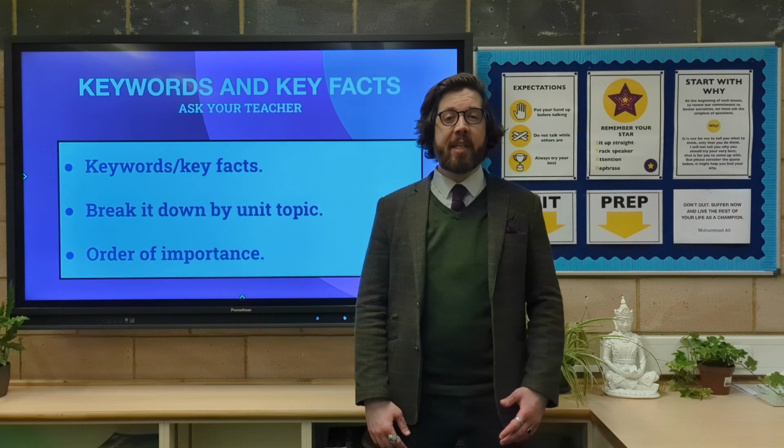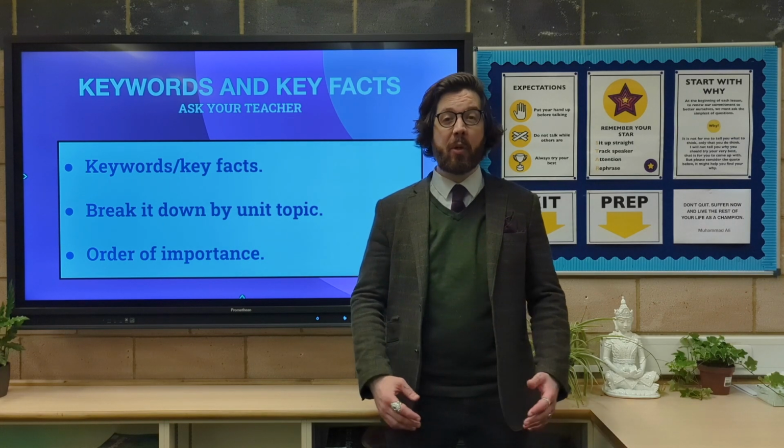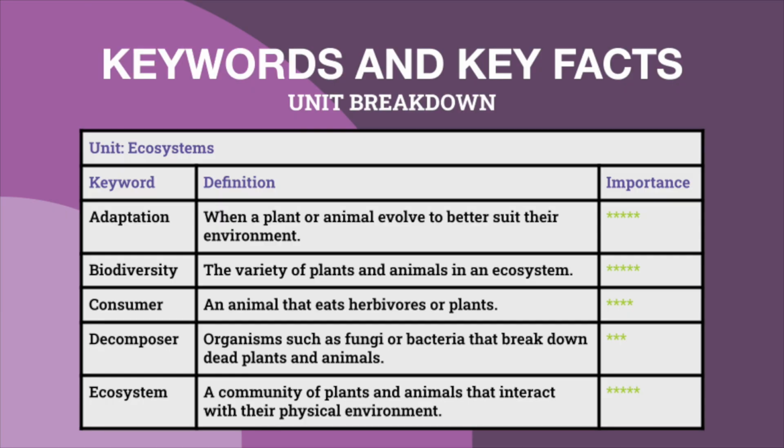In all of your subjects, there should be a list of keywords/key facts in all of your units, as well as a list of keywords that are just needed for your subject. If your teacher is super helpful, they can list them in order of which concepts are most important. Then they should list the keywords by unit topic. For those GCSE geography students, on my website, I have a list of keywords broken down by each unit topic. Please bear in mind this is for the AQA exam board. Once again, the link is below for you to click on after you've watched this.